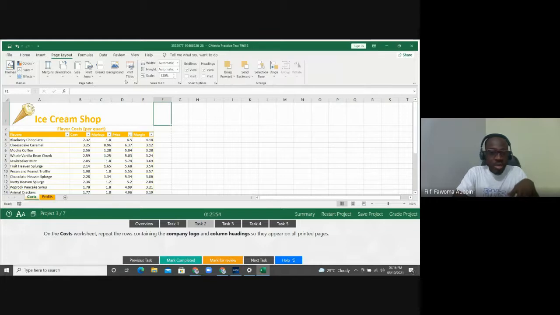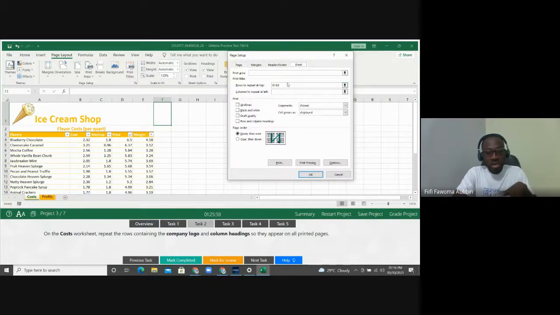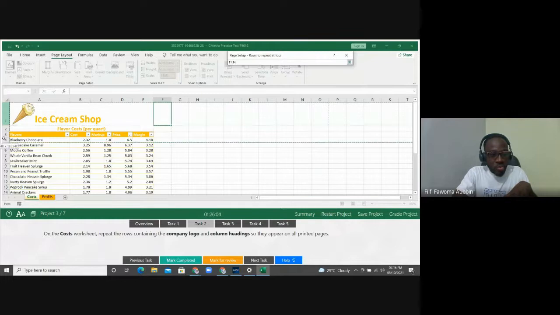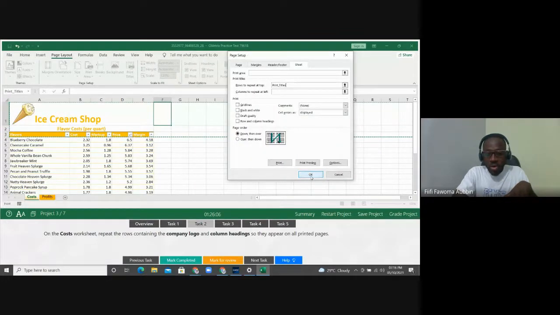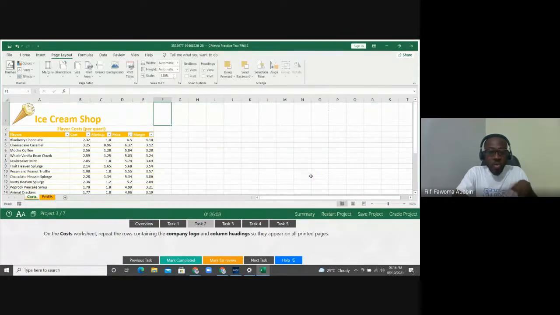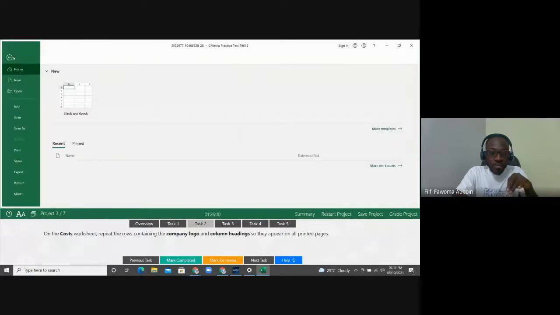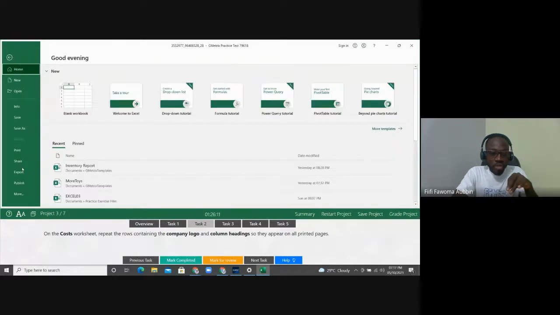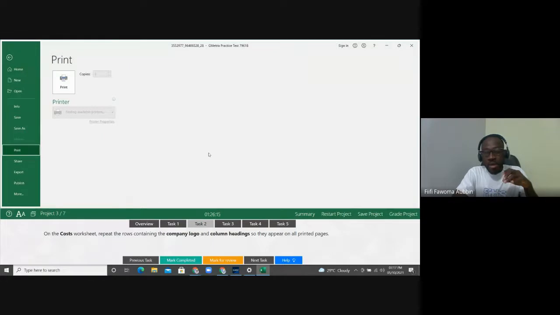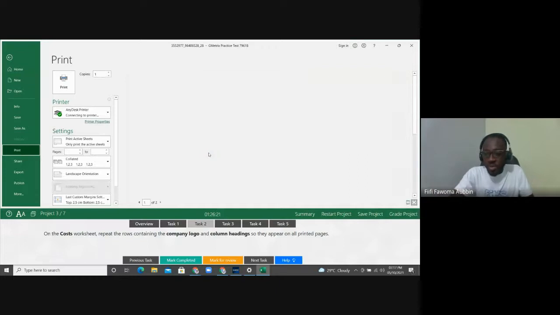So you only get there by using the print titles, which will just take you there, and you click within the rows to repeat at top. Then select the rows you want at the top. You click on OK. You go back to check the print preview, which is here, and I move on to the next page, you should find the rows being repeated at the top.